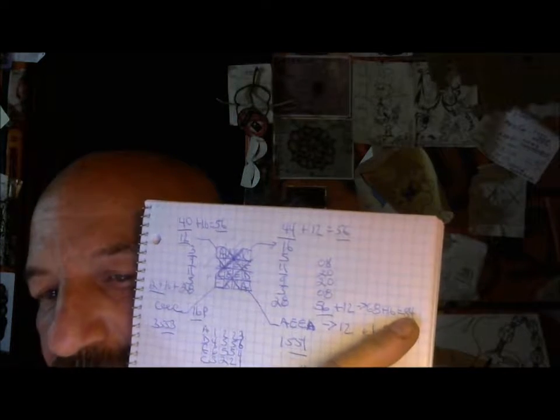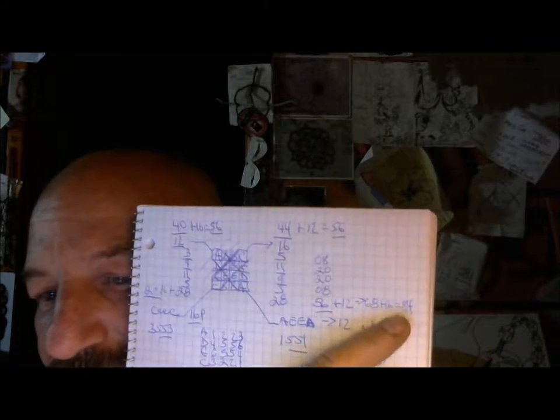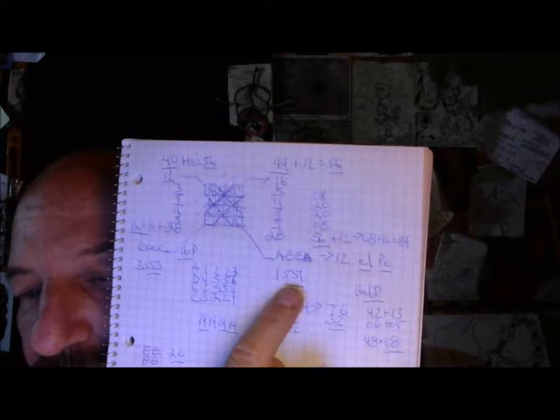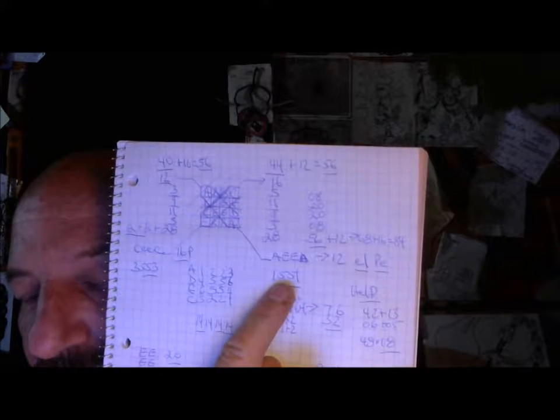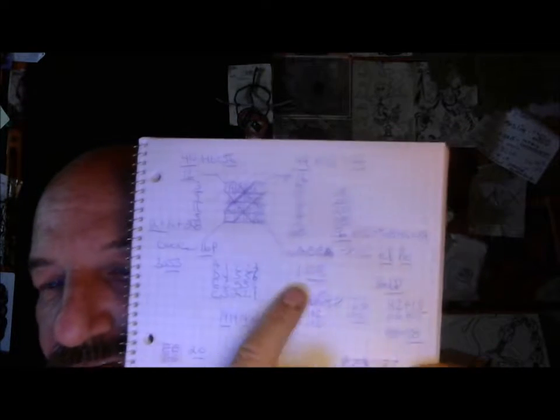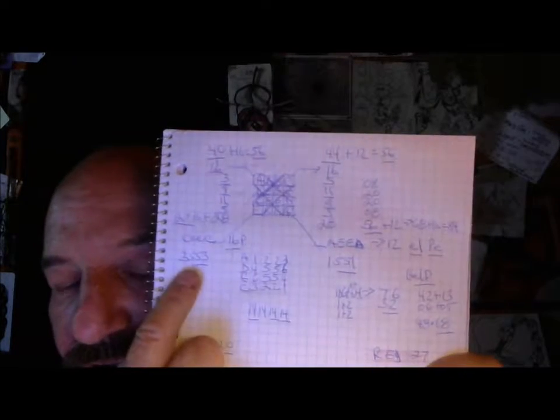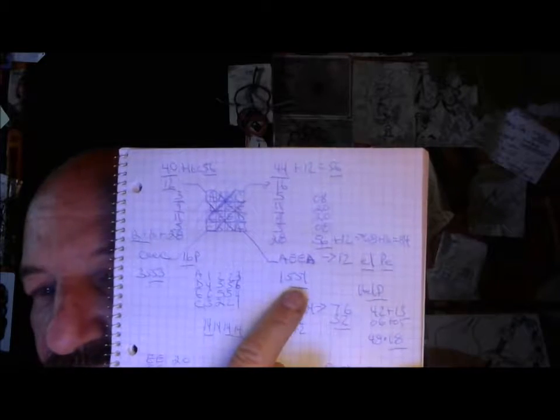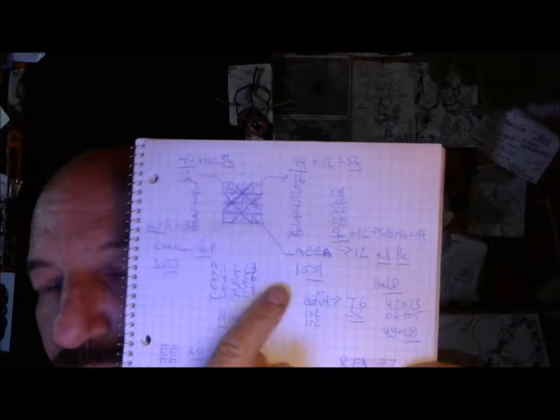That 84 is Pluto, but it's half of Pluto because I only added up one side. I added up the other side. I get 168, the total hours in a week. AEEA, 1551, 47, time of Jesus coming. 5 by 5, and 5 plus 5 equals 35, 53, 88, 66. 8 and 8 equals 7. 6 and 6 equals 3.